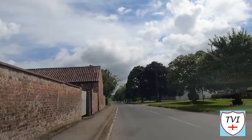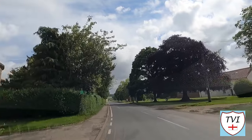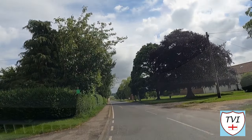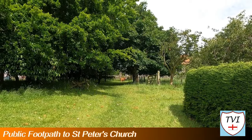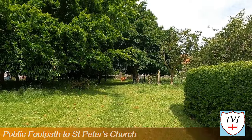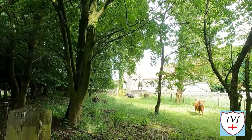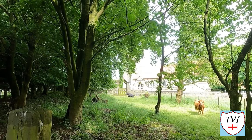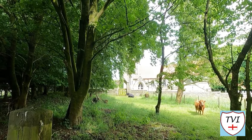Village life here is much quieter now than it was in the 19th and early 20th centuries. There used to be a pub, but it closed in around 1940. The Methodist chapel, last used in 1968, was demolished in 1997, and in 2000 the village lost its resident vicar, but it still has a church. To get to that I had to pass its guardians, 2 cows sat on the small path that leads to it from the main road.